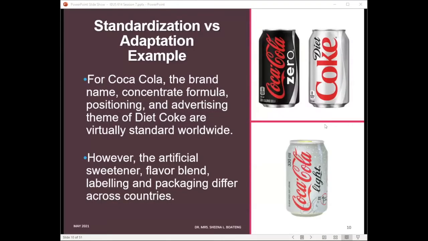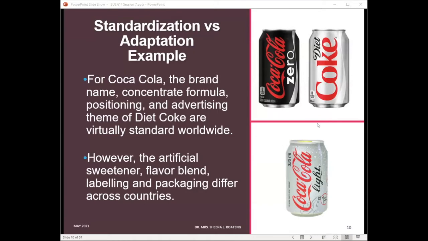Yes, Doc. Great. So let's take a typical example of an organization which is very forward-looking, like Coca-Cola, right? Coca-Cola adopts the standardization and adaptation approaches to marketing their products and services all over the world. And that is because in terms of standardization, they have a base product that is loved by a lot of consumers in different parts of the world.